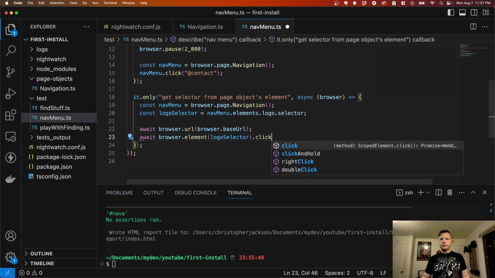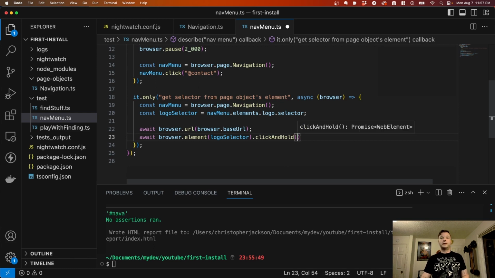Is there a left click? What does click and hold do? I don't know. I don't think click and hold is part of the regular API that you would get from browser objects. So let's give that a try. I've never used it before. Don't know what's going to happen.